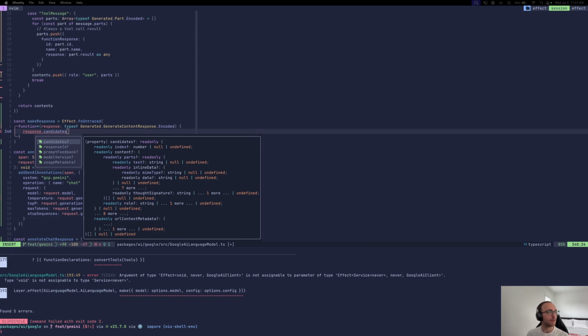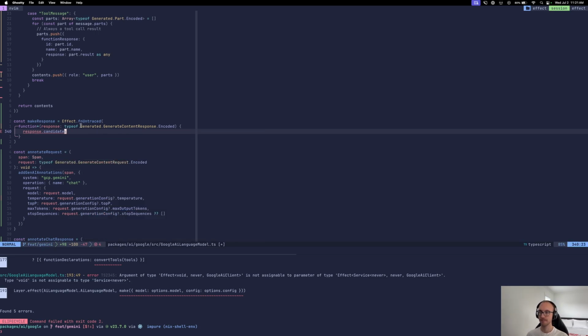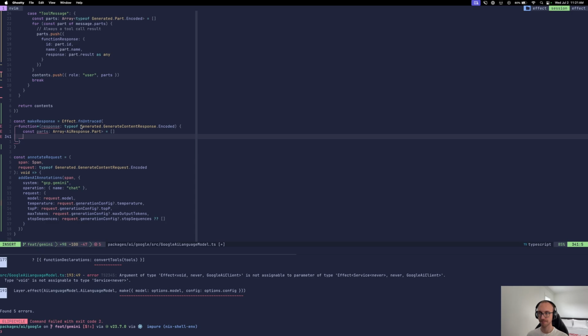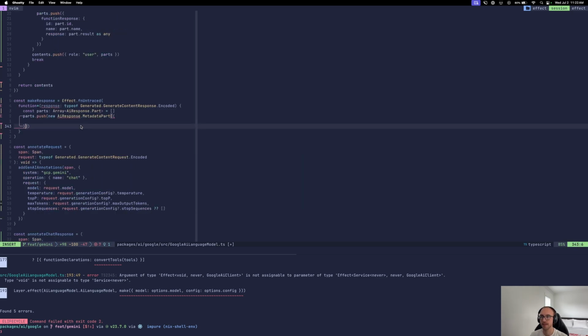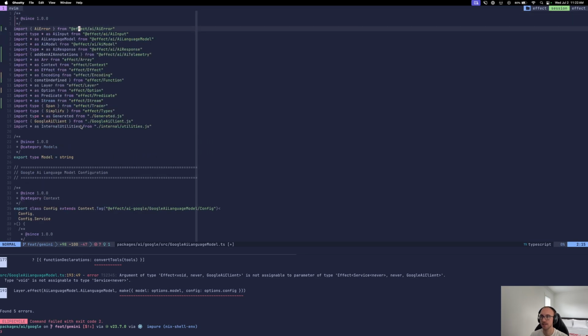How do we set this up in Bedrock? So we set up the AI response parts, and we immediately push the new AI response dot metadata part, I believe. Let's disable validation.